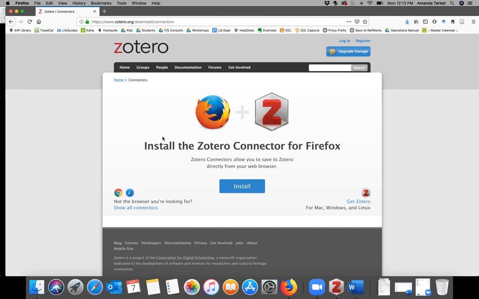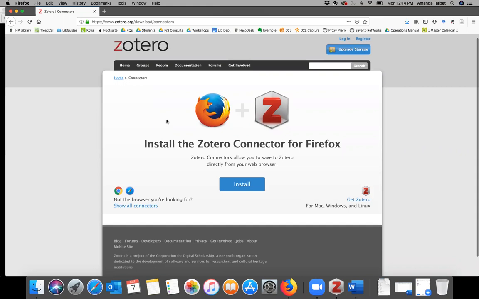It used to, but I guess Apple recently made some changes to the Safari browser, and it sounds like it's not going to be an option anymore. So in order to use this particular method of importing things into Zotero, you are going to have to use Firefox or Chrome. If you are strictly a Safari user and you don't want to mess around with the other two, that's no worries. There are several other ways to import things into Zotero.